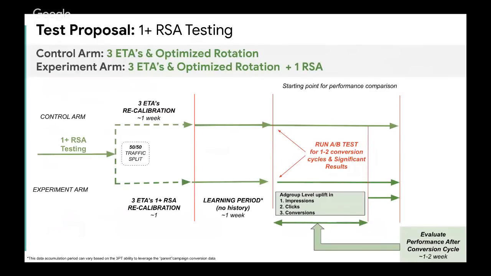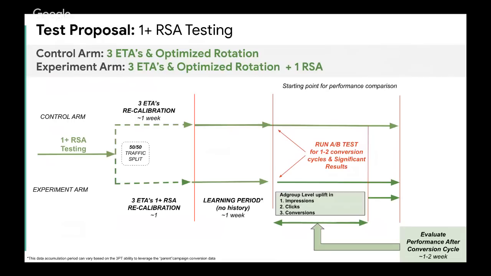All right. Now, how do we actually test it? And again, this might look a bit messy, but you will get the slides afterwards, and I'll try to walk you through it just to make sure that we get through the whole thing. So look at this a bit like a graph, where the x-axis is the time and the y-axis represents the two campaigns that are being tested. On top, we have the regular campaign with no responsive search ad, and on the bottom, we have the test campaign that includes the responsive search ads.